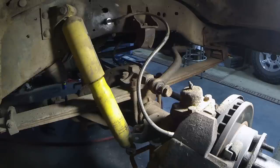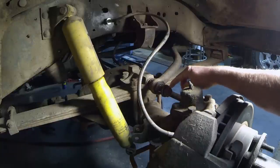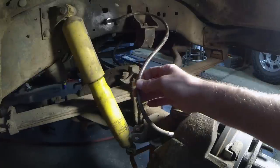Here we are on the front axle. Make sure and wear your protective gear — definitely glasses and gloves, be safe about it. What you need to do is raise the vehicle and put the frame on jack stands or something very substantial. You also need to support underneath the front axle. Once we release the springs, you want to make sure the axle is controlled and doesn't fall. You need to disconnect the sway bar — that bolt is an inch and an eighth. This is an ORD extended brake line that I've already put on here, so the brake lines on the front are ready to go.